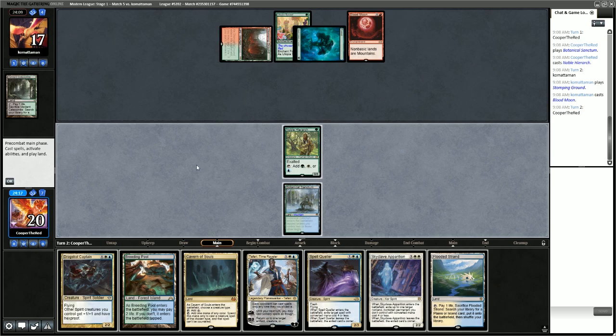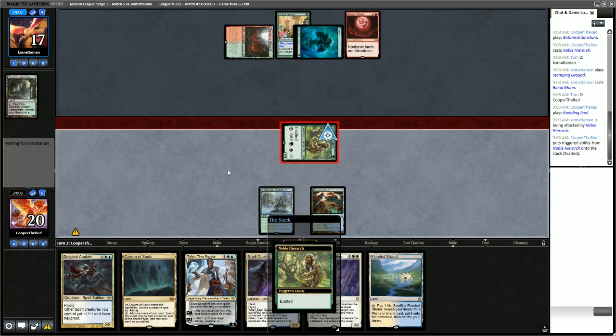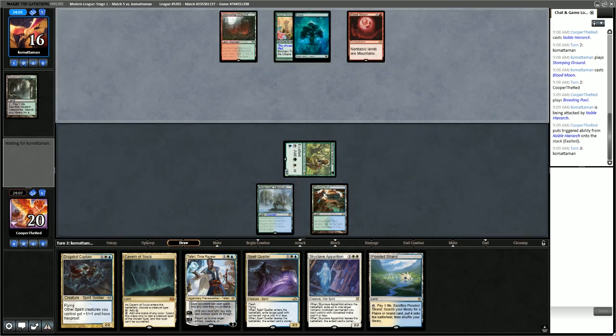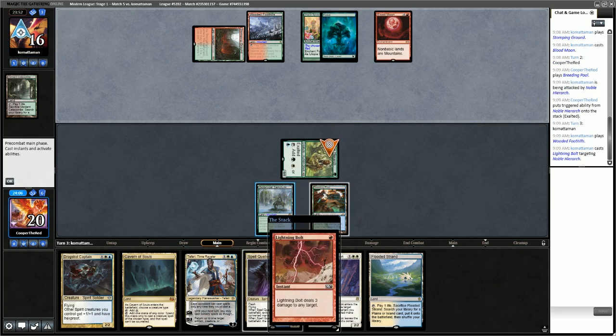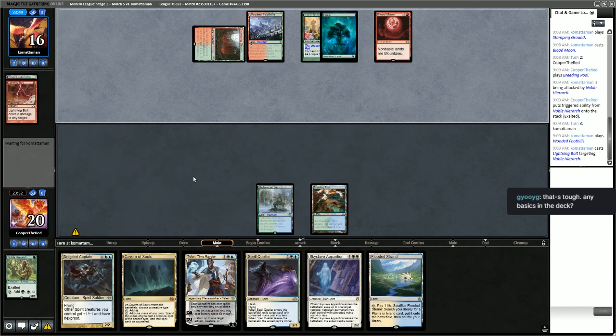Okay, turn 2 Blood Moon from opponent. Like I was saying, our hand would have been amazing on the play, but on the draw, it's just too slow. Let's play Breeding Pool so we don't have to pay the life, and attack and pass. And Teferi here... Okay, the Lightning Bolt really kind of seals it. I was going to say, if Teferi was a Collected Company, we would have been doing pretty well next turn. Basics in the deck, yes. We have 1 Island and 1 Plains. So I think we're in garbage time here.